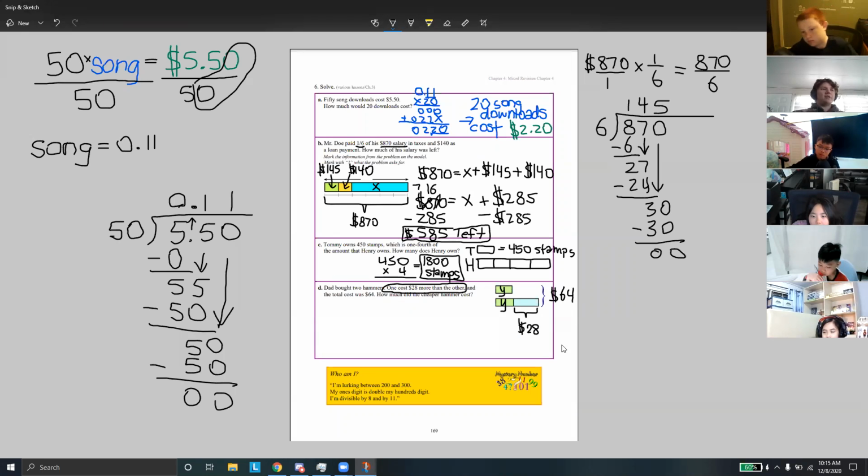And so how does this help me? Well, I can make an equation with all of this on one side and then the total on the outside. And so that would be $64 is equal to what? What do we put on the other side of the equation? What is everything here?